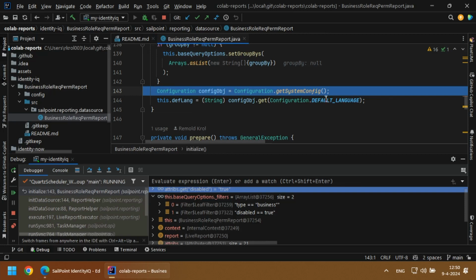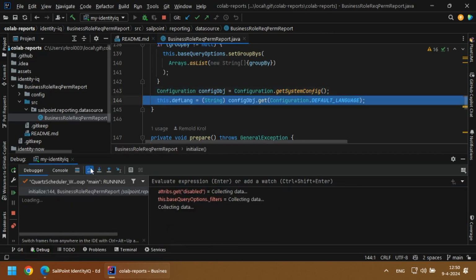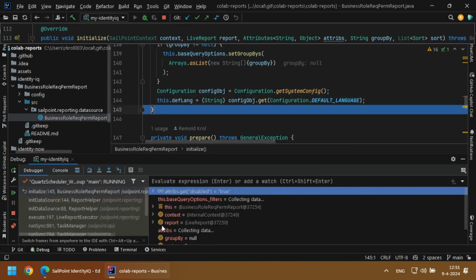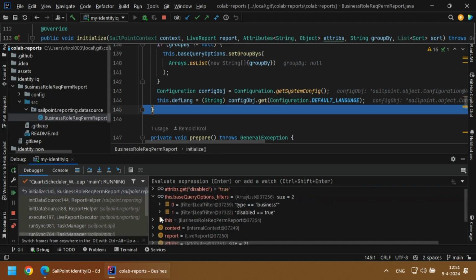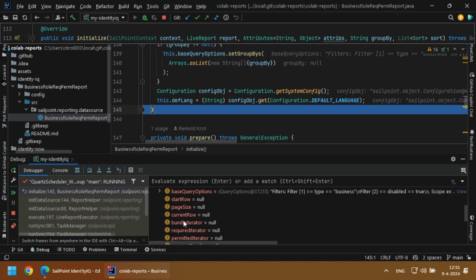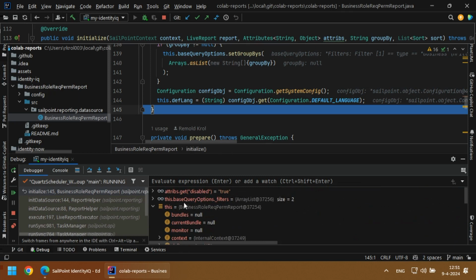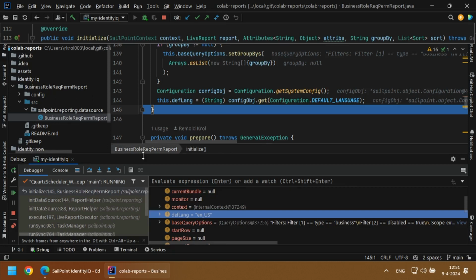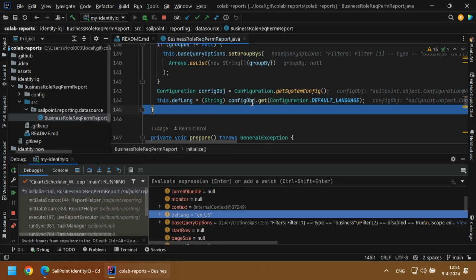Like here, I need to have the default language, so then you can see how I get the default language. And I can now see if the default language is being set, and then we go to default language. Let me find devlang here. In this case, it's English US, and I'm using that also to display all the fields and the headers in here. So I can step over all the functions.